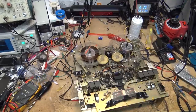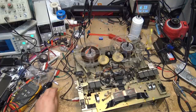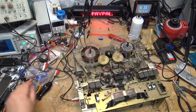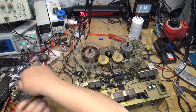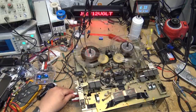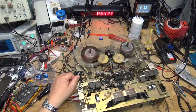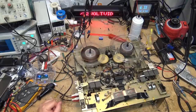Okay, that pretty much completes the alignment of this unit. The record and play levels have been checked and the speed has now been checked. Now it's time to put this thing back — actually we're going to do some music recording on it. I want to see how it sounds, so let me just plug it into my MP3 player and we'll do some recording. The motor speed control affects the fast forward and rewind speed.